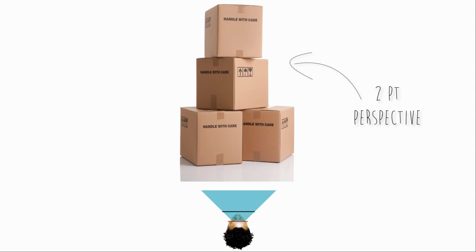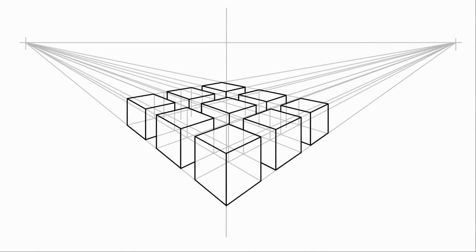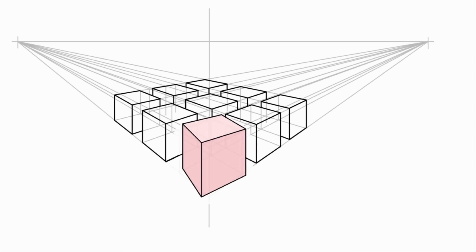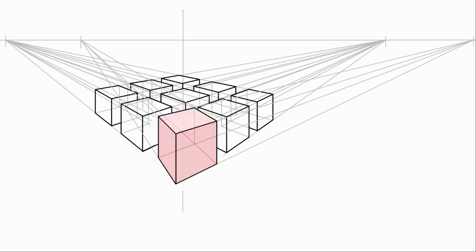Okay, so now that you have the simple part down, let me just throw you one little curveball. When we drew the 9 cubes in 2-point perspective, we used 2 vanishing points to draw them all, right? That's because they were all in alignment with each other, or what we refer to as square with one another. When we turn one of them, since it's not square with the others, it's going to get its own set of 2 vanishing points, okay? In other words, I draw all of these guys using 2 vanishing points, and this one guy gets his own set of 2 vanishing points because he's not square with the others.